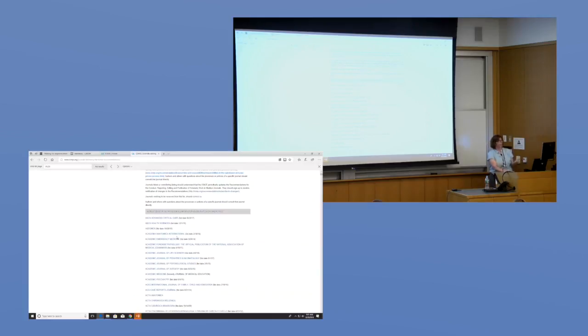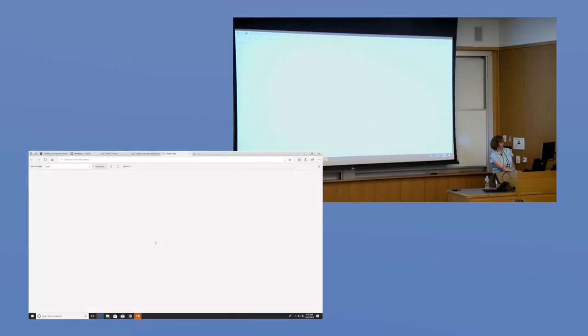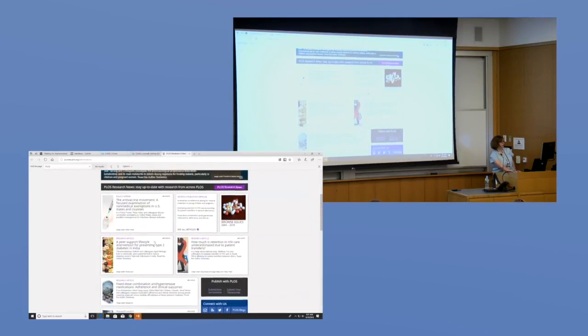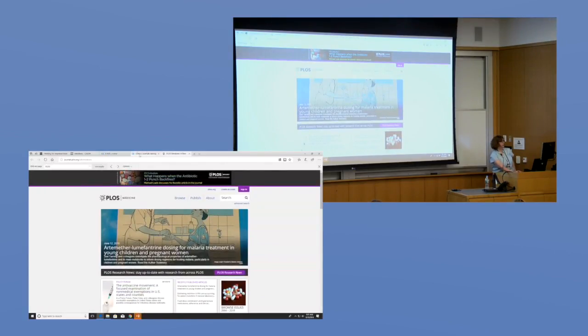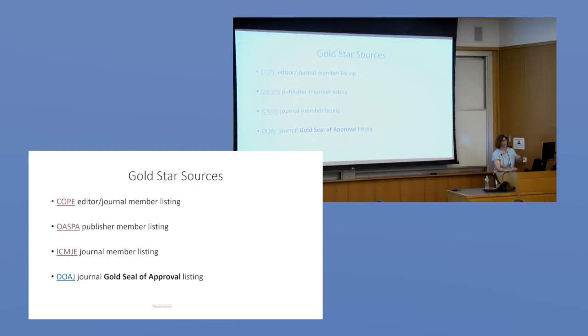So again, it's an alphabetical listing. You can do Alt F and search for your journal. And it would then be a medical journal, because this is a medical site. So some of you may not have a journal that you can search here, but we can search for that. And here's PLOS Medicine, so I was searching for PLOS, and it actually takes you to the journal page itself. So again, just being there is indicative of some quality. Okay, so those are the standards. Pretty simple, but very useful.